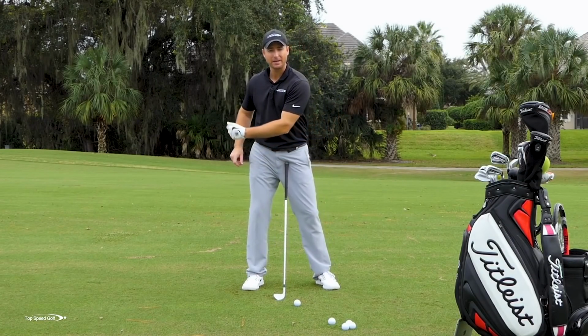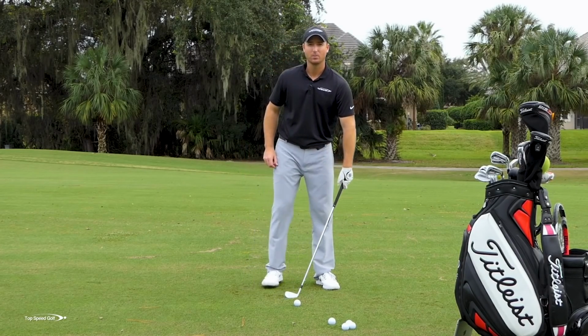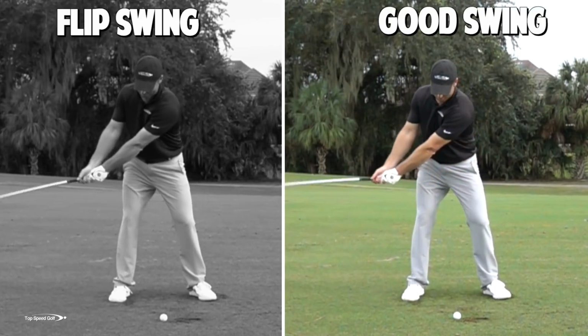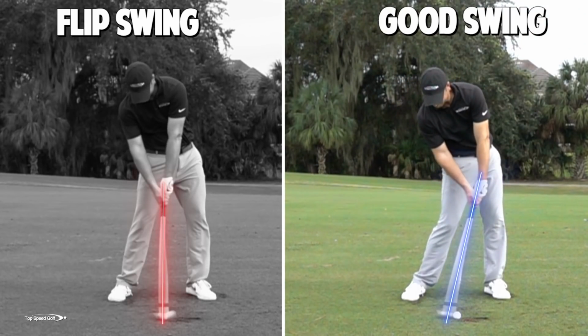Some people will try to stick a ruler on the back here. It's good for feedback. It can at least give you an awareness of when you're flipping the wrist, which can be a little bit helpful. But again, it kind of impedes how you're doing things and you end up flipping there. All kinds of crazy tricks to try to get you to stop flipping. But what if I told you that you're actually supposed to flip?